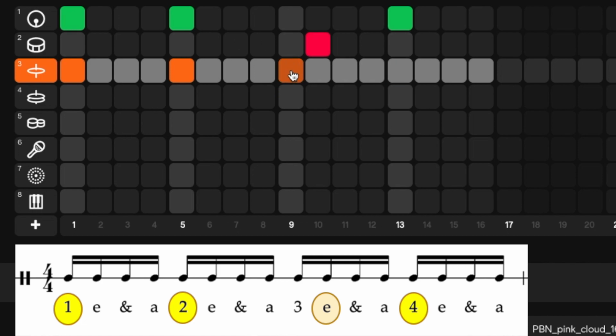I think what I want to try and do is just to fill this little gap in here because we've got 3E. So far we've got silent subdivisions. We've got beat 1 filled in, silent subdivisions. Beat 2, E and is silent. Then we've got 3E. Might be nice to have an and as well. Let's have a listen to that.